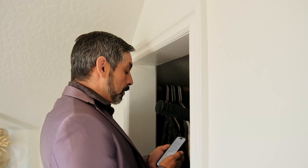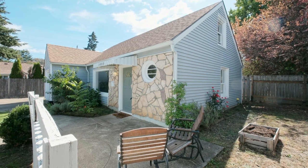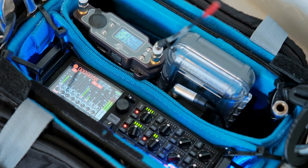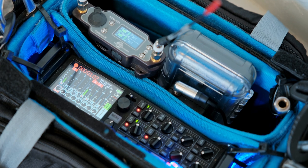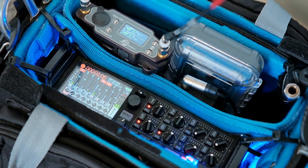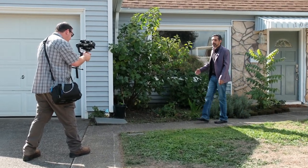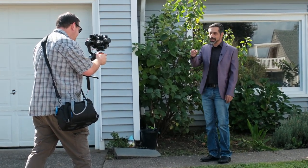This charming two-bedroom, one-bath home with a bonus room that acts as a third perfectly captures the essence of this unique area. Bush Park itself is a local treasure, offering beautiful green spaces, jogging trails, and a variety of seasonal festivals that bring the community together. Thanks for joining me today on this awesome tour of this beautiful home. I'm Jacob Espericueta, bringing you another door experience, helping you find your people and find your home.